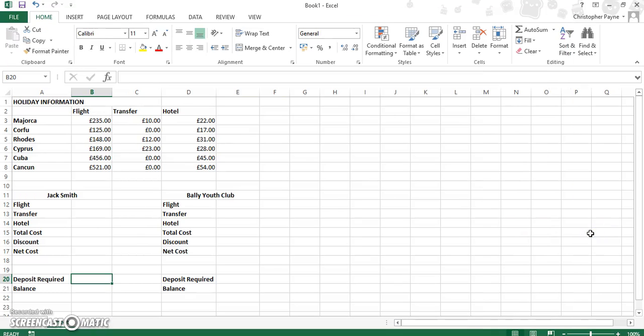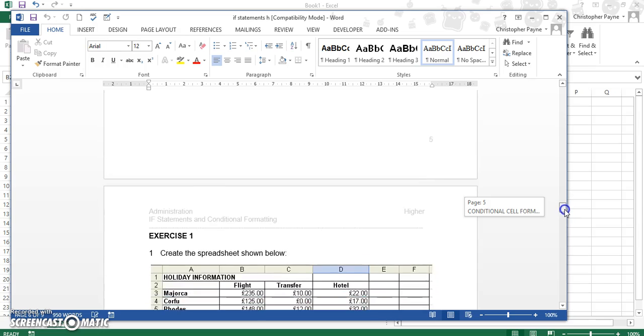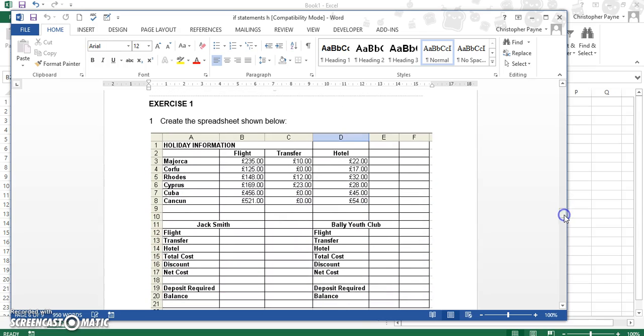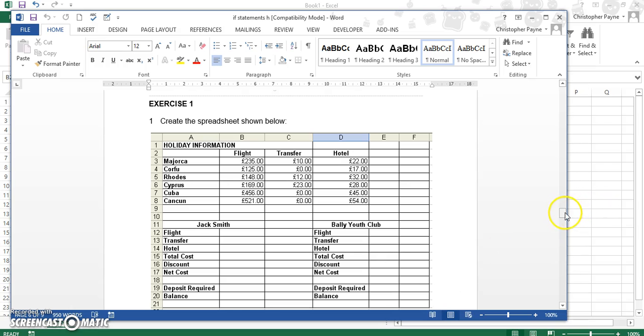Now this spreadsheet is based upon the old Higher admin, and it comes from a complex formula from the old Higher admin pack, if you have that document. And this looks at an example of a spreadsheet through the context of going on a holiday. The example we have here is you have to key in this spreadsheet and it tells you some key information. So I keyed this in, I've already done that before just to save some time, and it tells us some information.